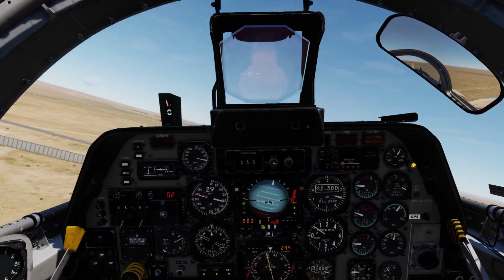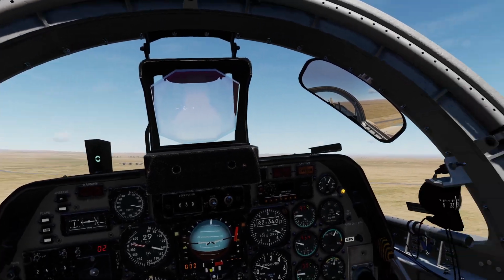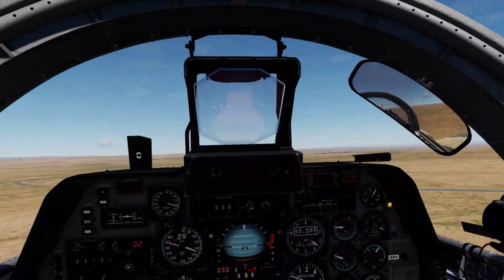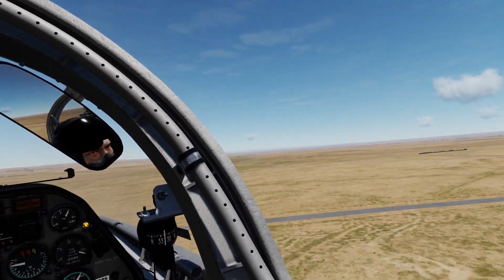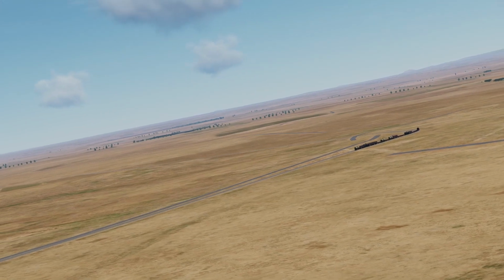Alright, just going to turn to a course of 300. Pretty much straight out this way. And yeah, just have a nice view of Jordan. There's a train going off in the distance.